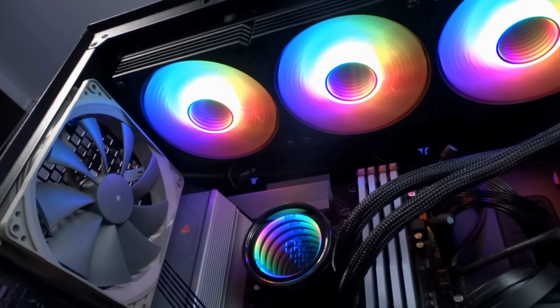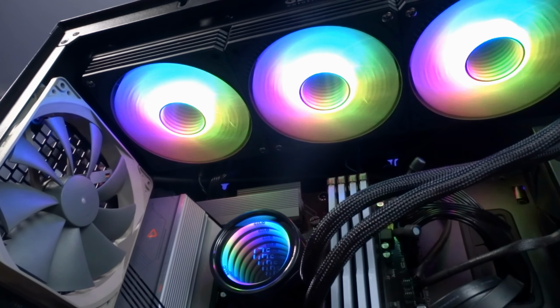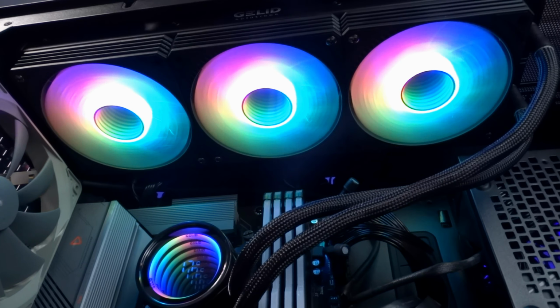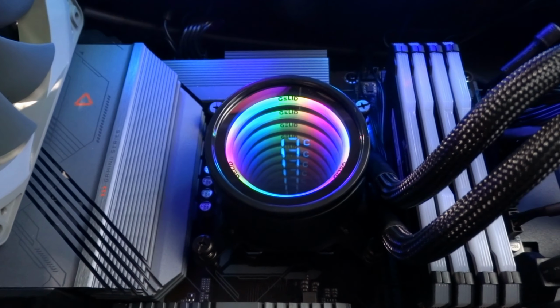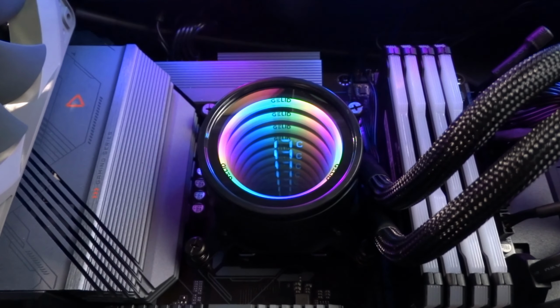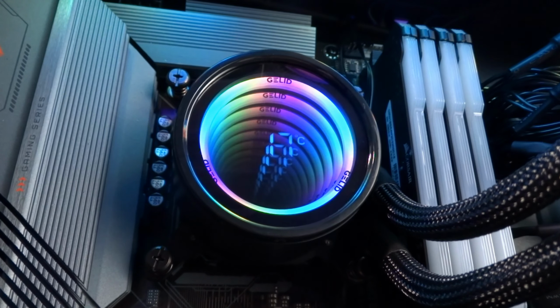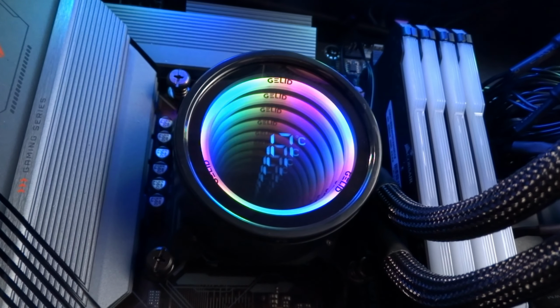So all in all, you do get everything you need in the kit. The packaging is very nice. The instructions are very clear. It gives you everything that you need to be able to get it up and running, including your splitters, maybe an AIO controller, we're not quite sure yet. And you can get everything running perfectly fine, and the system looks fantastic when it is in a case. I was quite impressed with the lighting effects of the fans, the infinity mirroring of the centers of them, as well as the water block itself. It does give this nice unique look to things. Even though we're not 100% sure what the temperature is actually telling us, it does look nice in a case, particularly when you're matching up the lighting of everything else.